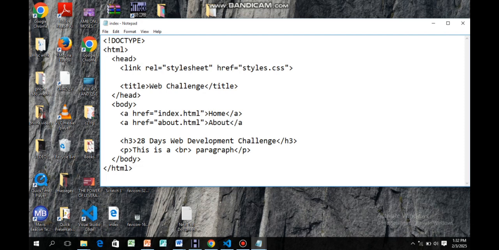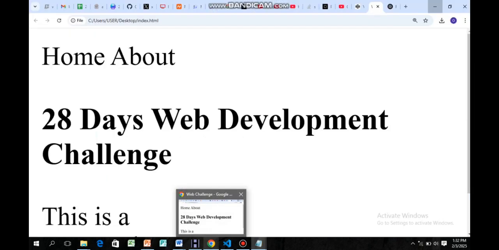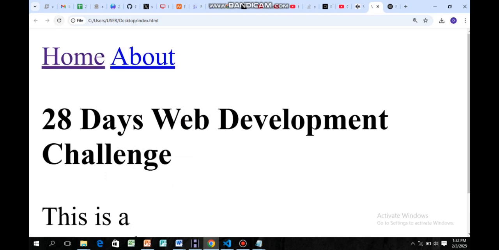All right, so this is it. I'll come back to my browser and refresh. You can see that the home and the about appear, but it's different. It's already underlined and having colors. That's the default state of the anchor tag.